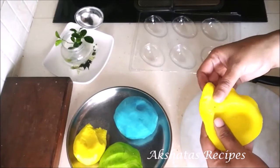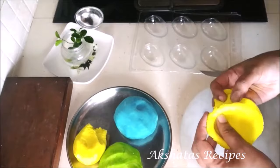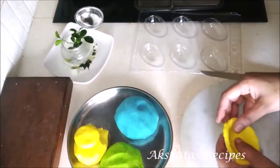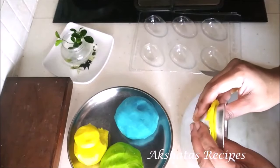Just take off the excess like this. It just comes off very easily. And then just start shaping it up with your fingers. And you can put the remaining dough back into the color, I mean the yellow into the yellow. Don't mix up the colors. And then with your fingers, just very neatly, you can press the other mold also so that it gives a nice shape.